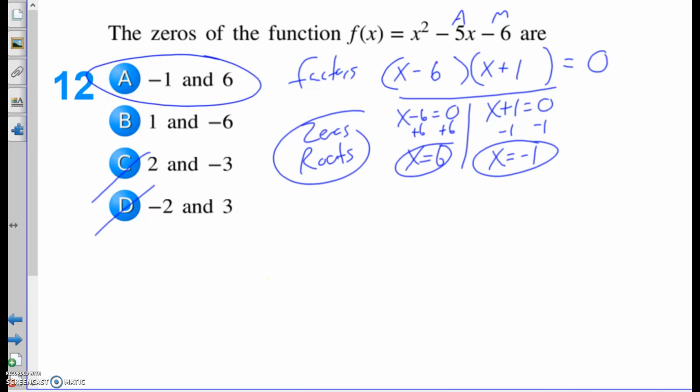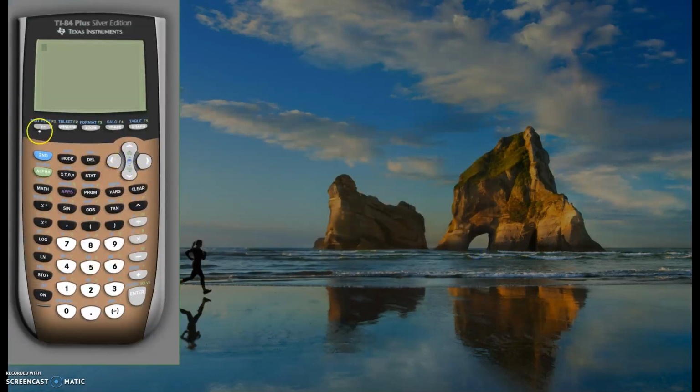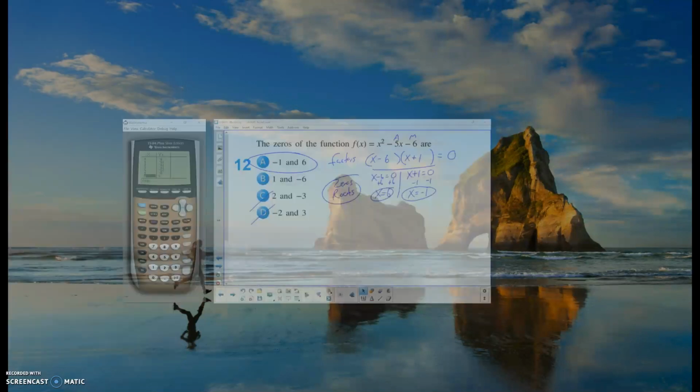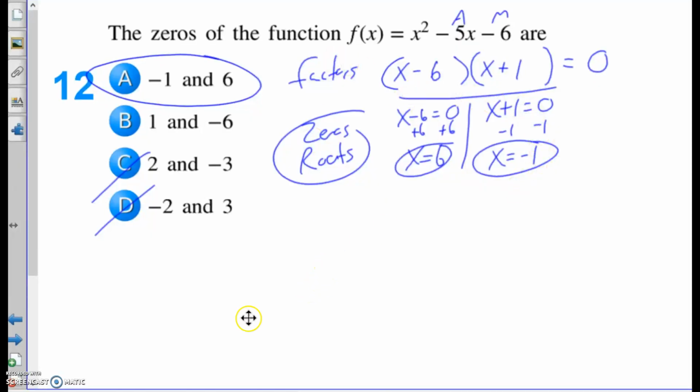Now, your calculator could help you here. If I were to type this function in the y equals utility in my calculator, y equals x squared, I already have in there, but let's change it to minus 5x minus 6. And if you look at the graph, you'll see it's crossing at negative 1 and positive 6. Those are your zeros. Those are your roots. But you could also see it from the table perspective that next to negative 1 you have a 0 next to it, and that's why they're called zeros, because they have y values of 0, and next to 6 we have a 0 next to it. So your calculator can get these answers for you, but really it comes from factoring, and factors turn into zeros.